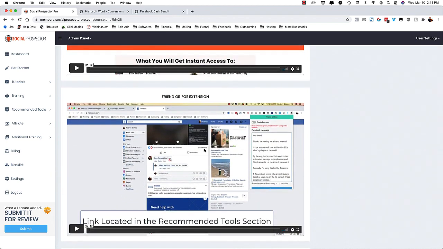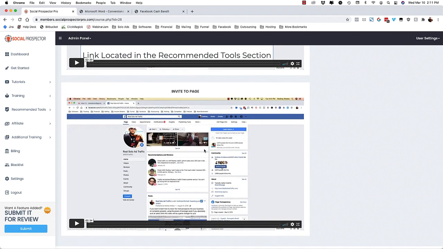Also, I'll show you how to filter out people who are basically spammers or trying to pitch you an offer versus people who are interested prospects looking to buy what you have to offer. Also, once you start to generate this traffic and you're getting more and more targeted eyes on your Facebook profile and they're becoming friends with you, I'll show you a simple tactic to transfer that friends list over to your Facebook business page.